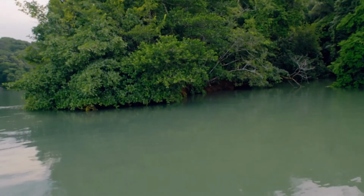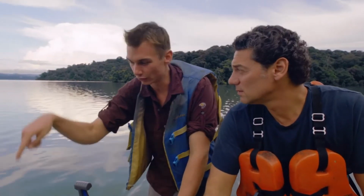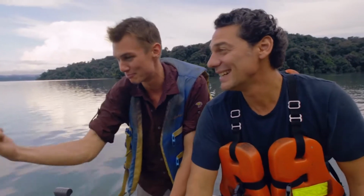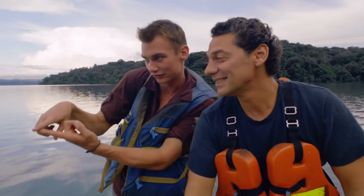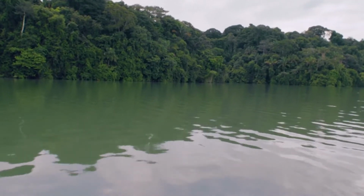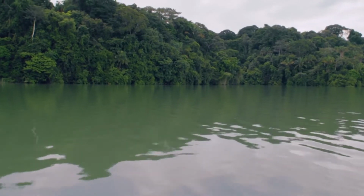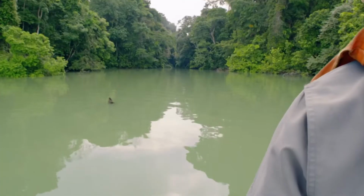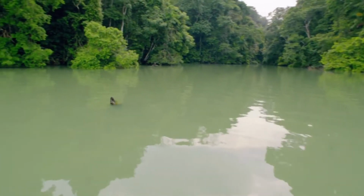Because when they filled the canal, they didn't cut down the old trees. So right now, we're on the tops of trees. And depending on the water level, you can see they pop up a little bit, and the bad ones are the ones just below the water. And if you go over it with a boat, you can hit them. It's like a minefield. You know, boom, hit the wrong one, and it takes the engine off. So we swim back. Oh, there's a tree right there. Looks like a crocodile, but that's a tree.